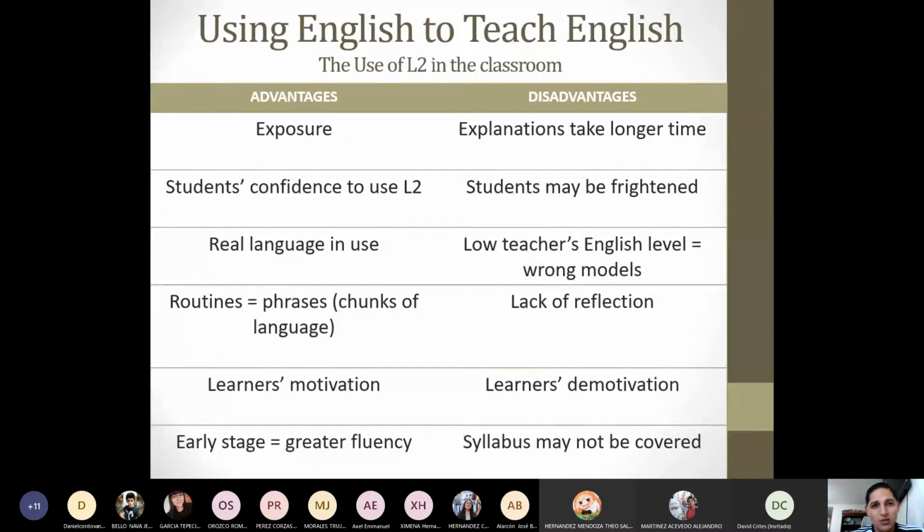One of the disadvantages of using the L2 for giving instructions, following routines, and providing collocations might be the lack of reflection for beginners. And according to the age, of course, if we're talking about teenagers, critical thinking is going to be hard to take place sometimes, if we are thinking of our context here, when we have 40 people in a single classroom and very energetic people, right? Reflection on the language is going to be difficult to take place as well.